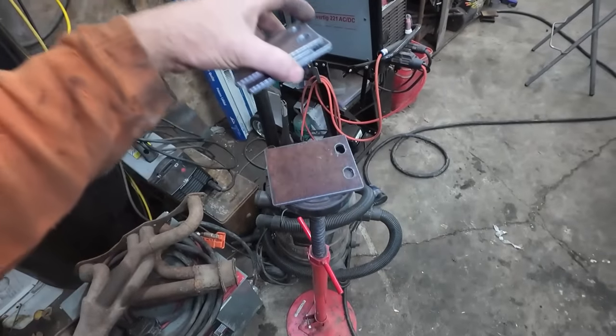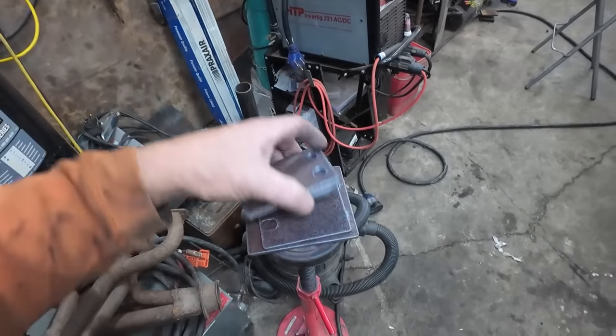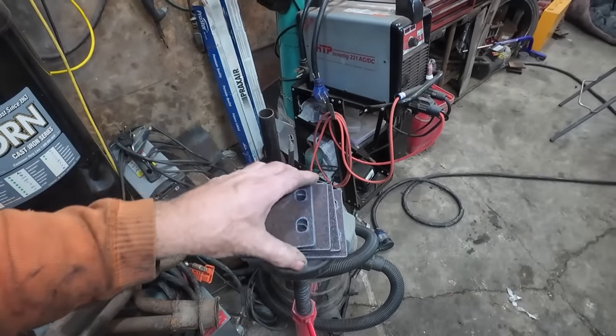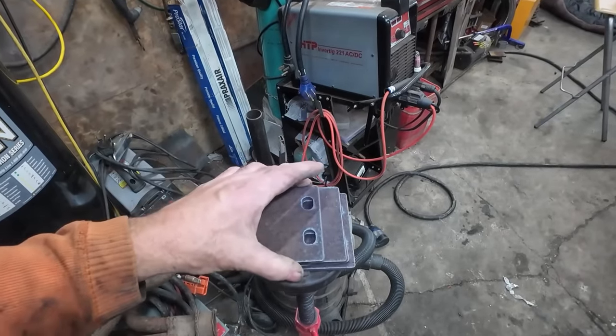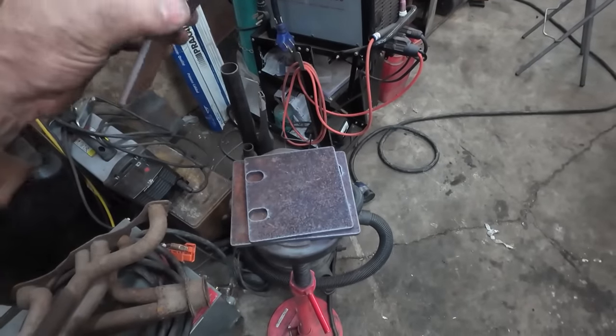Alright, the plasma table got a little stuck there at first. I guess it was a little cold, but we got our brackets cut. I know they're a little different. It seems like the horns are cut a little different on the front, but for now, at least we'll just rig this up. We'll bolt these together. I'm thinking I measured something wrong here, but hopefully. We kind of slotted all the holes just so we got a little bit of give to everything.